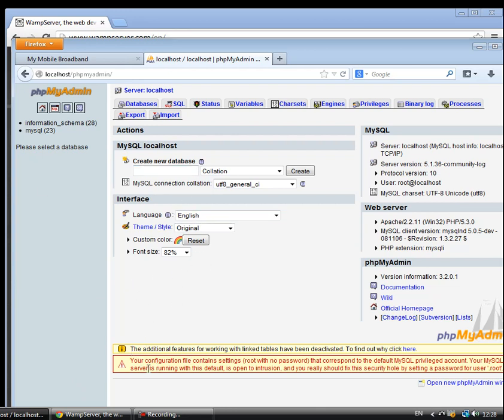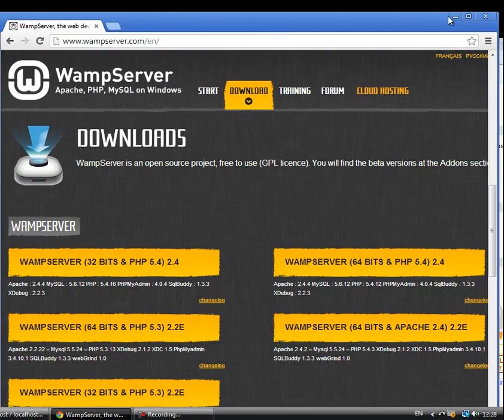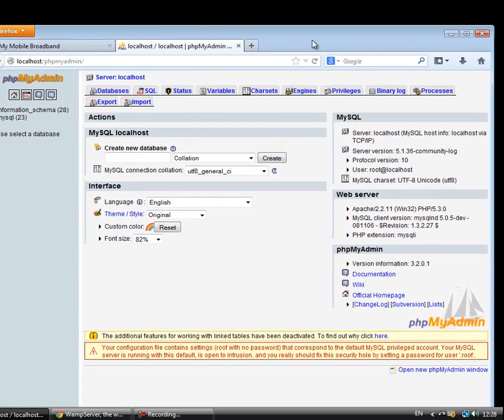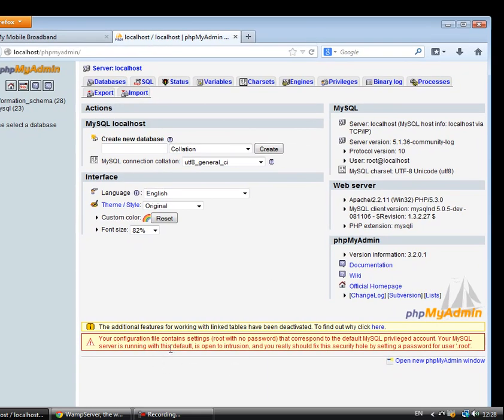You will see this configuration warning. So I will show you how to do this in the next video. Alright, so I will stop here and then show you how to do that. Because let me minimize that. Because this is what's happening here. It says you have not set up a password for your root, with no password, and there's a security issue regarding that.